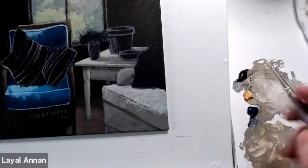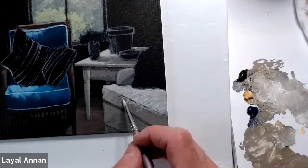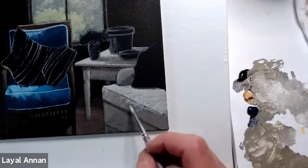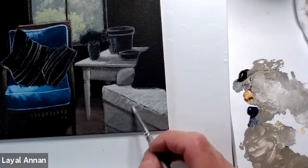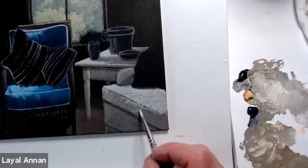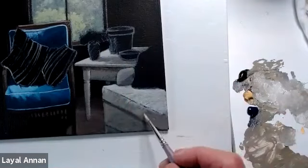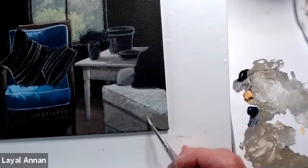Okay, so I am highlighting a bit more here, but actually I'm going over this dark that I put first, and I'm softening it, because I find that when I highlight from dark to light right away, it doesn't look good. It needs a transition in between the dark and the light, a kind of buffer, a softer color. When you put strong white right next to dark, it looks flat and harsh.